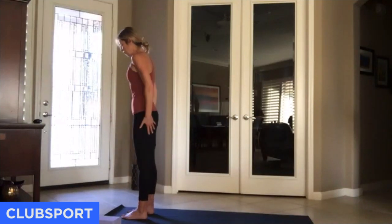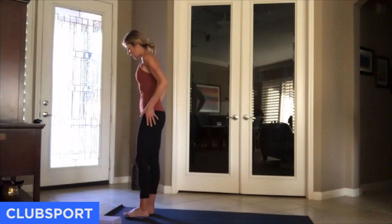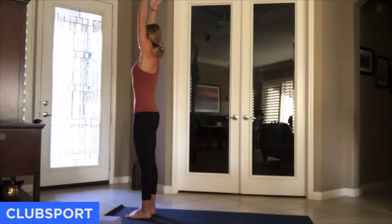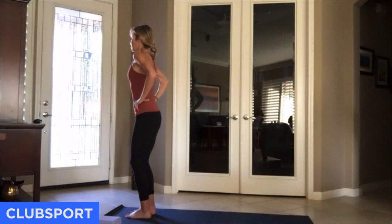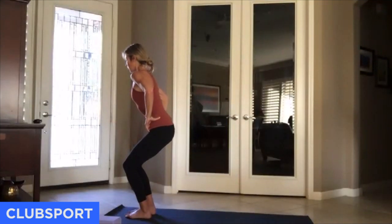Good. So we're gonna come right into a balance before we start to move into the standing series. So feet will be parallel. On your inhale, arms will reach up towards the sky. On the exhale, we'll take your hands to your hips. You're gonna draw the weight back of your heels and sit yourself down like you're seated in a chair.